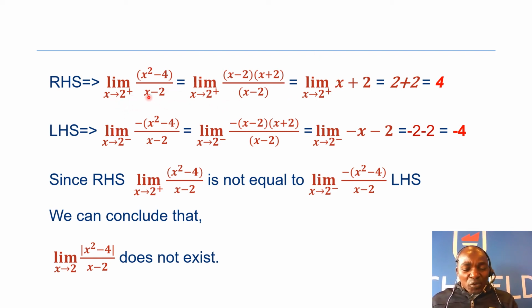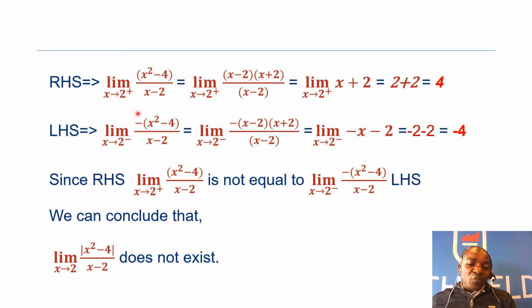If you do direct substitution of x equals 2, our denominator is going to be 0, which is against our mathematical rules. So we need to find the factors of our numerator. If you factorize our numerator, we're going to get the factors x minus 2 and x plus 2 divided by x minus 2. Now x minus 2 on the numerator and x minus 2 on the denominator can cancel each other. Then we're going to be left with the limit of x plus 2, where x approaches 2 from the positive side. Then we can do direct substitution, and we get 2 plus 2 is equal to 4 as our limit approaching from the right hand side.